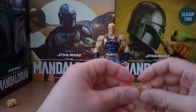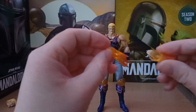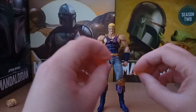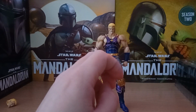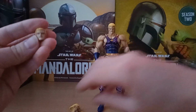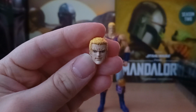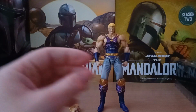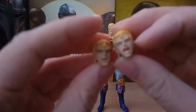Then you get 2 action hand pieces with his special Nanto Seiken ability, which just peg into the arms. But it's another good thing with Super Action Statues, you get a lot of these ability parts. So, like I say, in terms of the heads, that's just a standard one, obviously with the hair removed for the mask to fit in. Then you get 2. I thought these were both the same at first. If it'll focus, hang on.